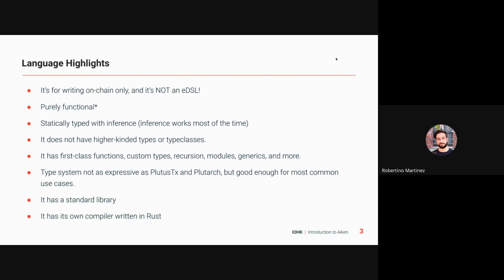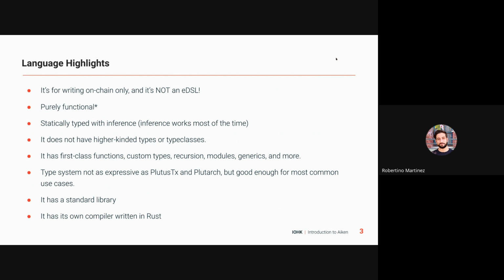And when we write code, there are virtually no side effects that you can produce using Aiken, except for the side effect of failing early, at least for the user of the Aiken language. There are a few things that you can do to produce that, and that's pretty much it.